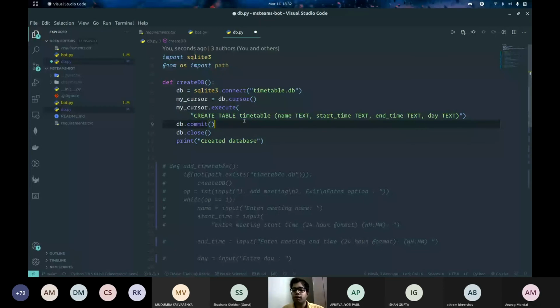What are the why the start time and end time are text when they can be date time? Okay, so obviously we could have used date time for start time and end time also, but the main reason is that we want to use the values of start time and end time to communicate with other Python functions, and those functions also allow us to write the start time and end time in text format directly, so we don't have to convert it into date time.